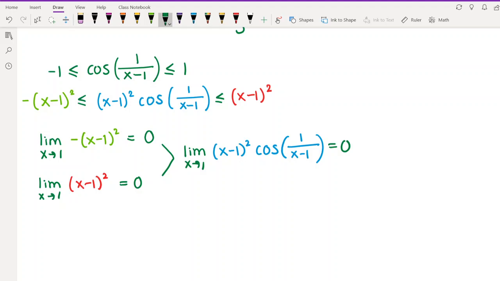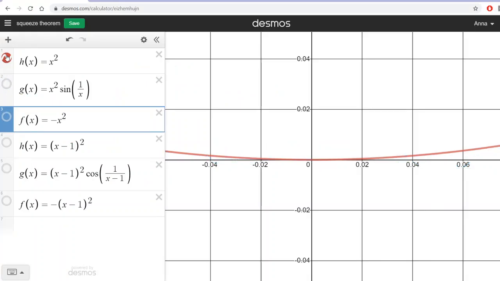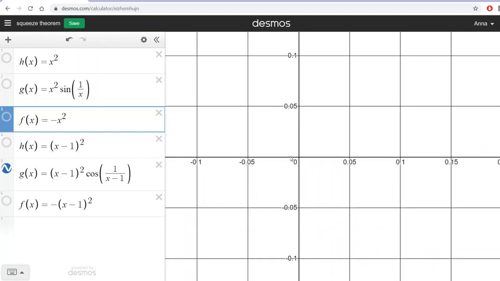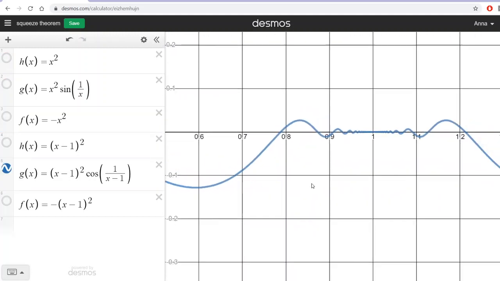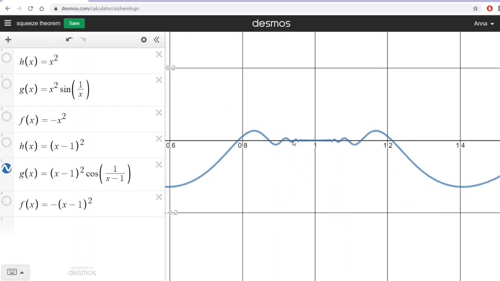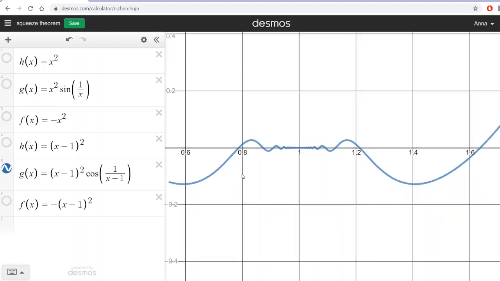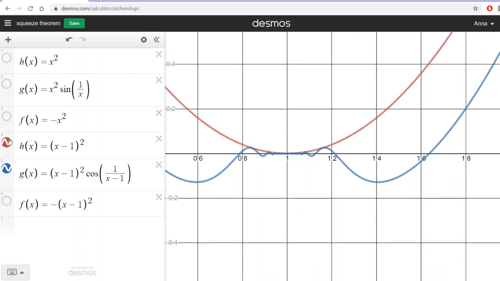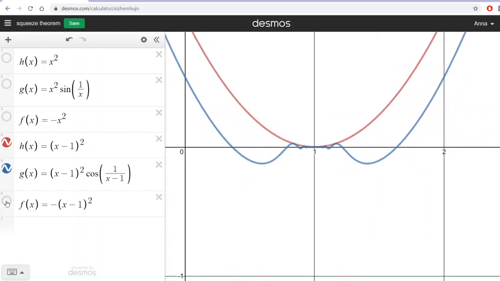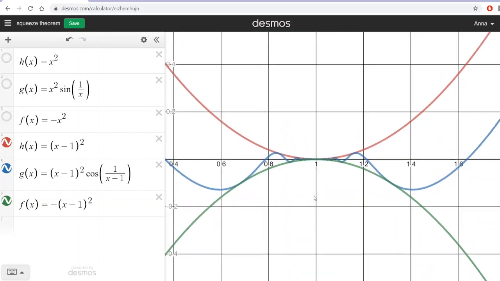And I'm just going to show you the graph of this function. Remember we still have to add that 5 on, but let's forget about that for a second and just focus on this blue function. I have that graphed in Desmos. This is what the blue function looks like. It has a very similar shape to what we saw on the last one, except now the squiggle is converging on 1, because everything's been shifted to the right by 1 because of this x minus 1. Similarly, our top and bottom functions have also been shifted to the right. We still have a parabola on the top and a parabola on the bottom, just shifted over. And again, we see that our blue graph is getting squeezed between the red and the green graphs.